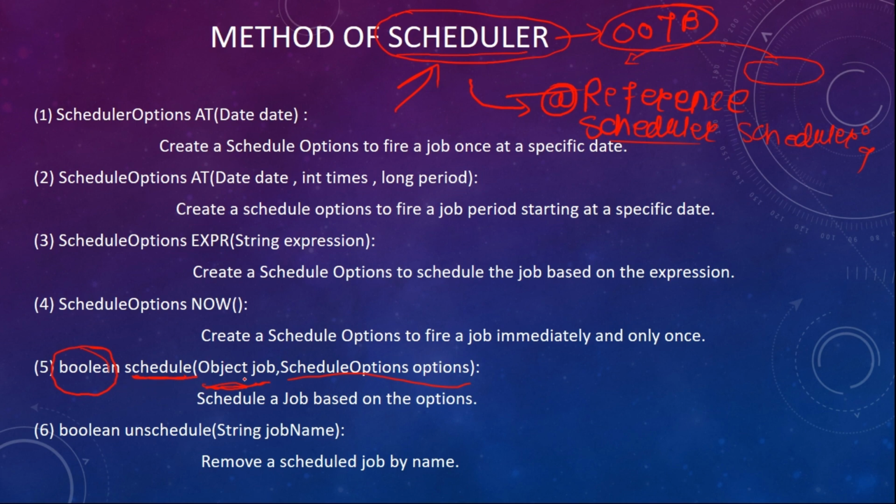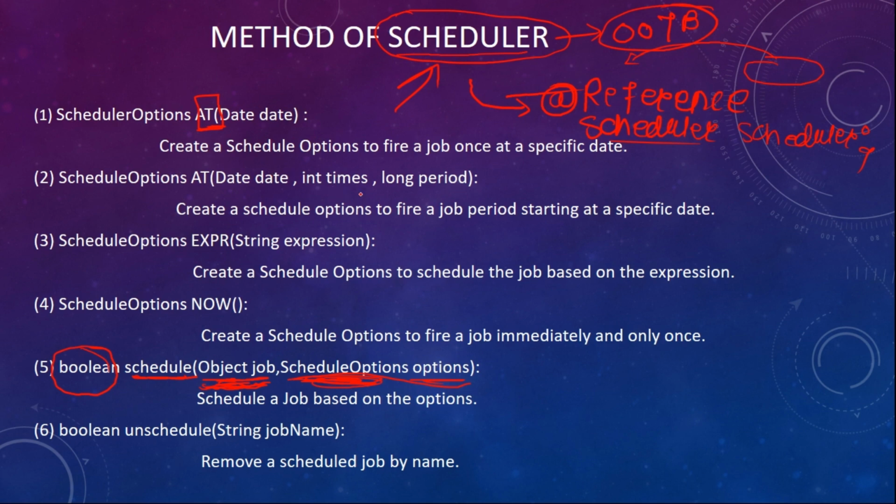Here we have one object, that is the job, and one scheduler options, that is options. Using that we can schedule it. Now I'll tell you. Here we have an at method. If you want to schedule your object based on some date, you can use this at method.